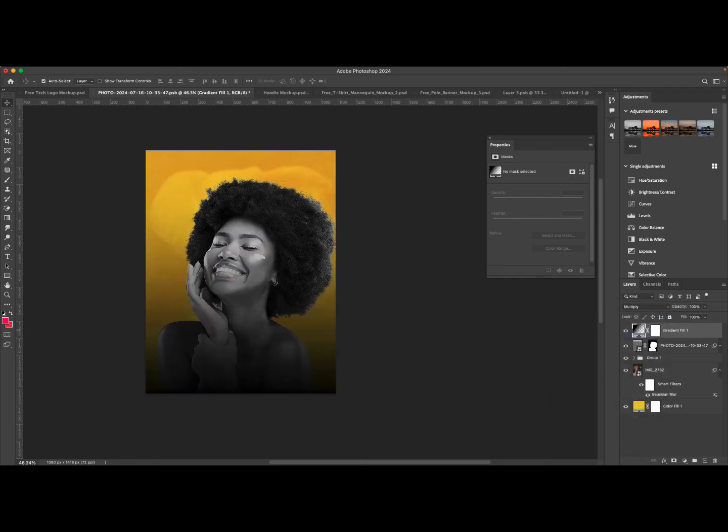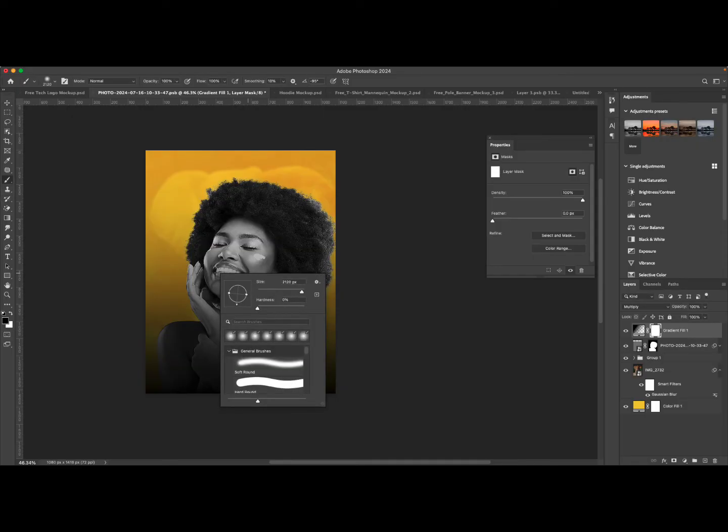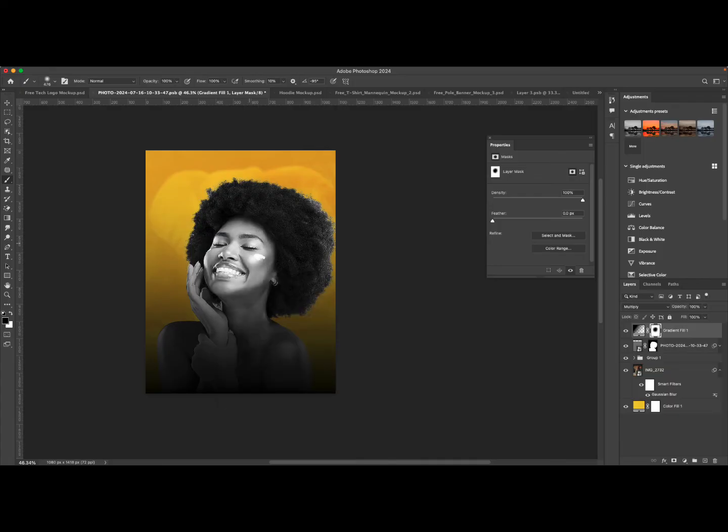Now if at some point you feel like it's really affecting the face of the image, remember layer mask, you can mask them out. Click on this layer mask thumbnail here, and then choose your brush. Now change the color to black so that you hide this part up here. Remember, black means that it's not visible, so I'm going to click on it like this to hide this part up here.